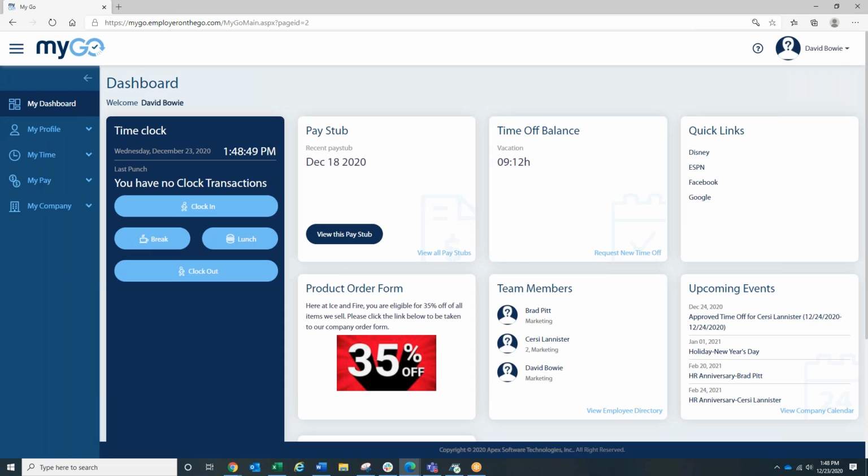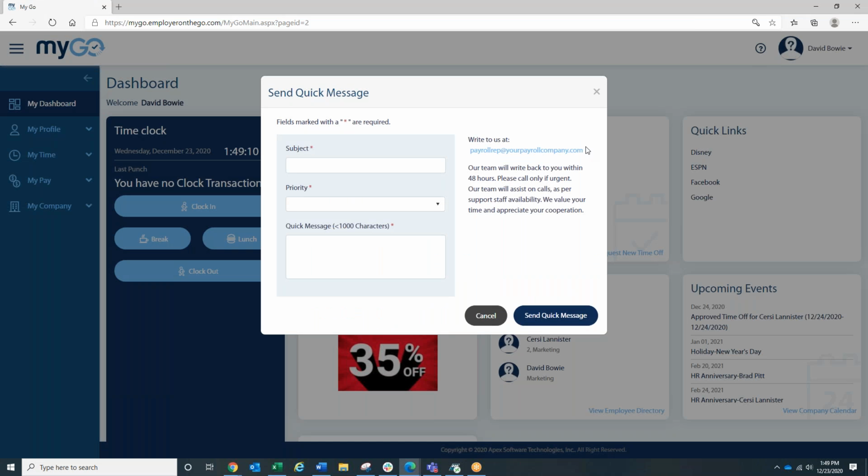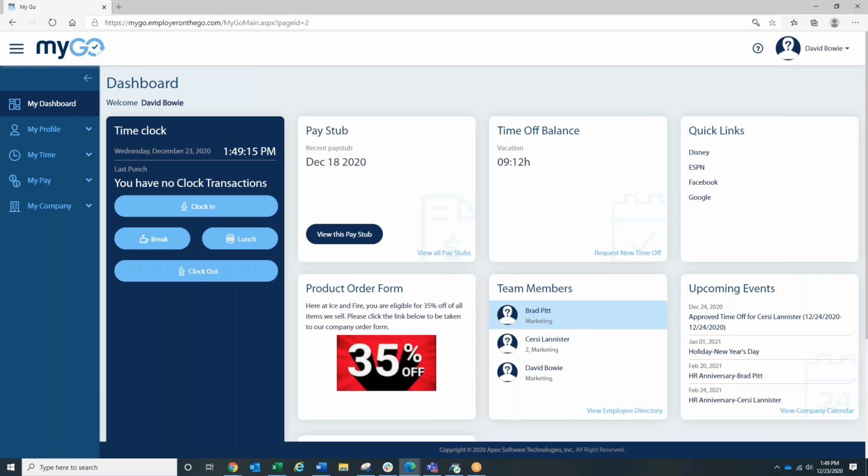The first screen, as you see, is the dashboard. Again, your employer may have your first landing screen a little different. The first thing I want to point out is the very top of the screen where you can remove the side panel. The right-hand side is if you have any questions and need to contact your payroll representative, you can select support, where you can send an email to your HR or payroll representative. And of course, if you wanted to change your password, your security questions, and log out.